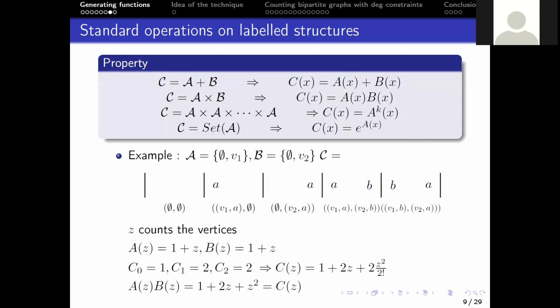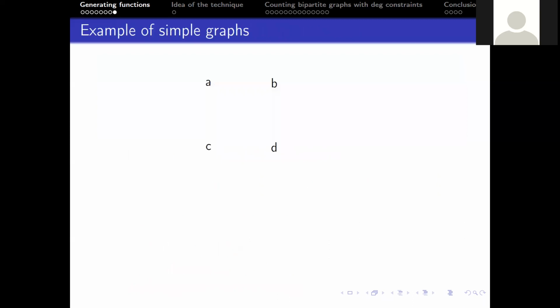Okay, so now that we know the standard operations, we are going to try to find the generating function of simple graphs without calculating the quantities C and M. So here we put, as before, 4 vertices, and they are labeled. So this corresponds to this variable right here, z to the power of 4 divided by 4 factorial. Then, again, we have these possible locations, and in every location, we put either nothing or an edge.